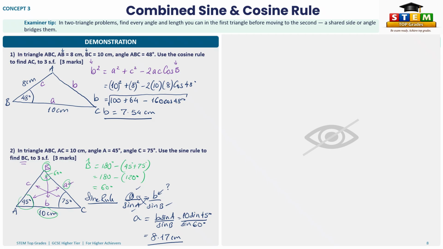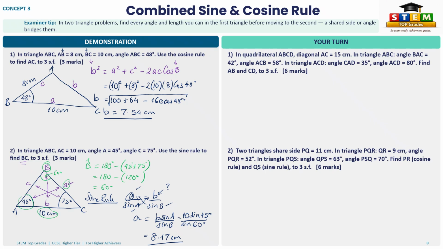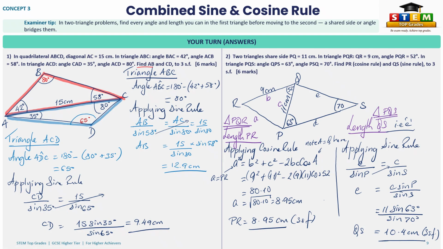So let's move on to the actual questions on the right hand side for you to practice them. You can pause the video here. I'll see you on the next slide. Make it clear where you're applying the sine rule, the cosine rule, and how you're finding a missing angle as well. If you can see a structure, it makes it easier for you to follow the reasoning.